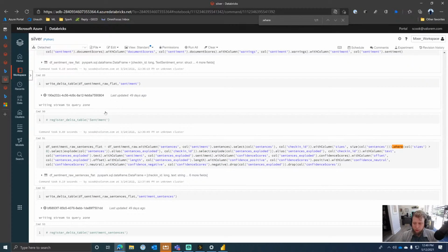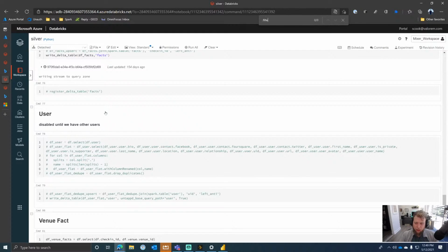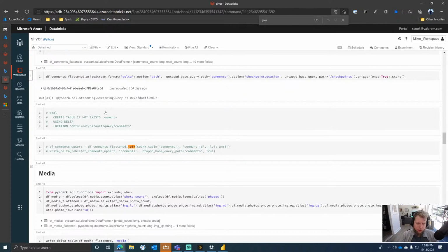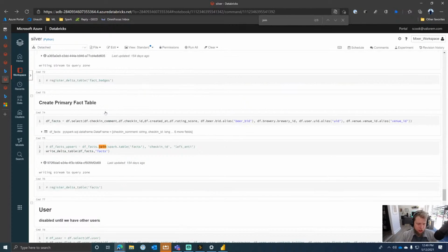So we're doing that for sentiment just to find our arrays. We're not doing any filters. Let's make sure we're not doing any joins.